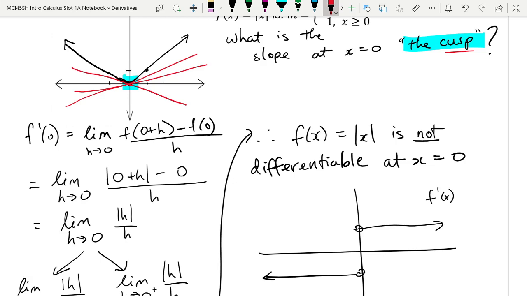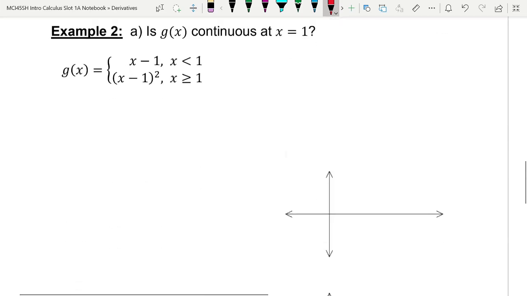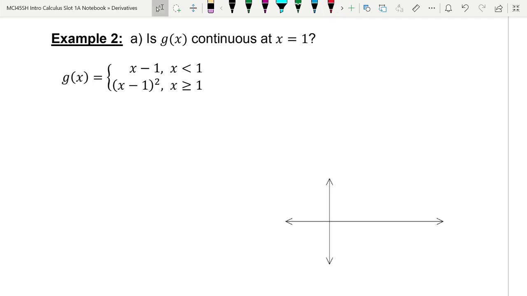So now let's move on to example 2, and this is the kind of question you had on your first quiz. So if you're looking at your test that I just gave you back, and you're wondering, why did I lose marks on number 1? Well, it's probably because you didn't do it the way I'm going to do this one. To prove something's continuous, 3 things have to agree with each other: the left limit, the right limit, and f of whatever value you're trying to find the limit at. So the first thing I'll do is I'll say, okay, so what is g of 1?